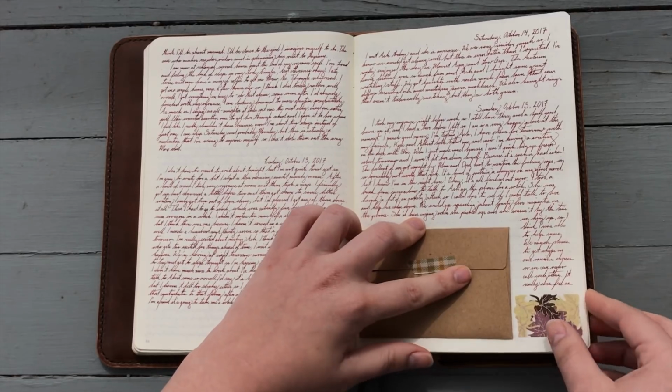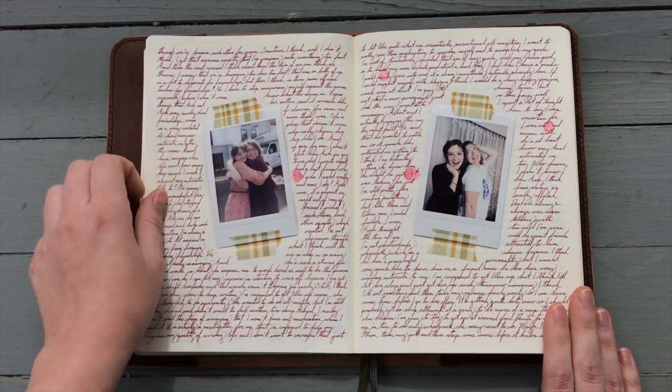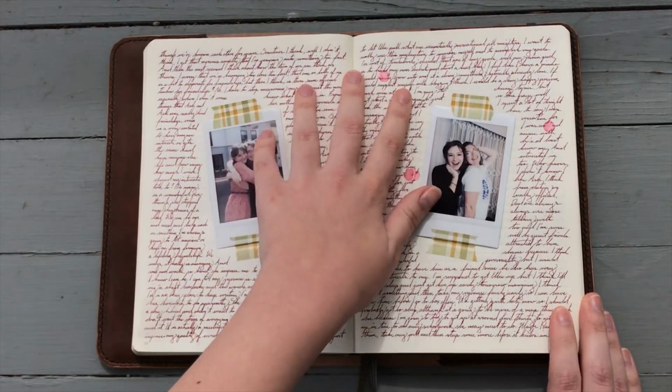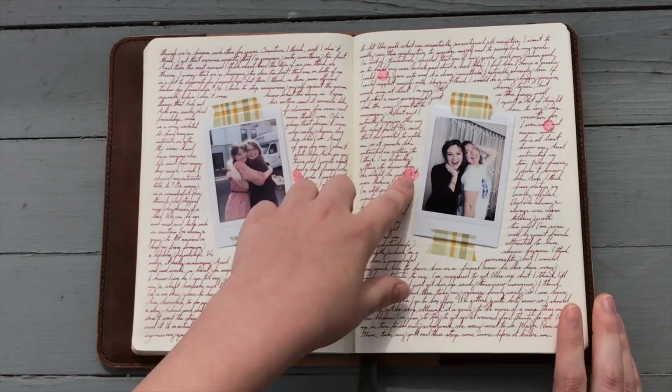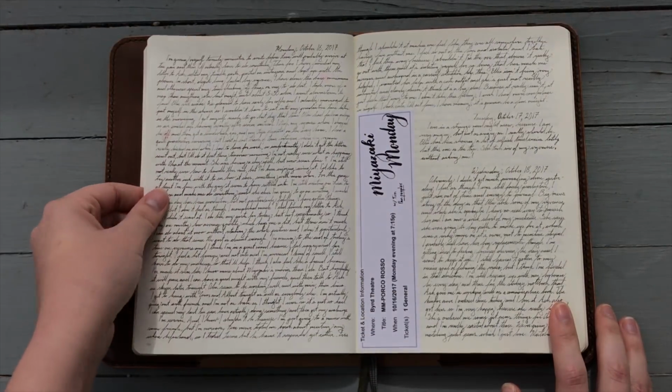She runs Chatoyant Quill. You should definitely check out her blog and videos if you get the chance. Some more pictures of us. You can tell when I was taking a picture of this page it started raining because I've got a couple of raindrops on there. I think it gives it character.